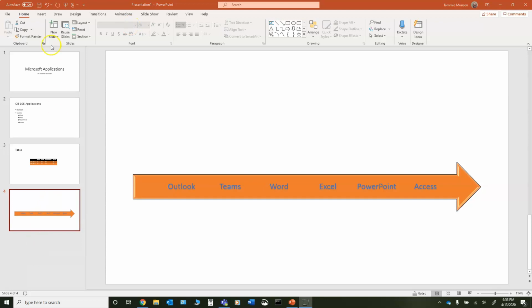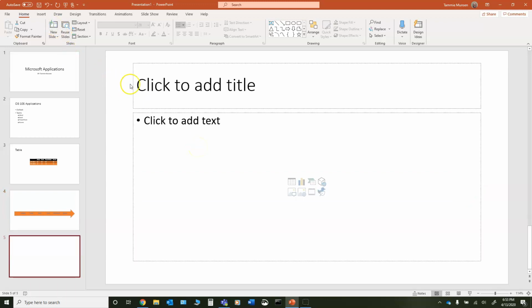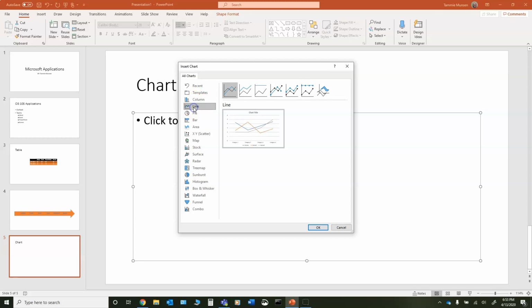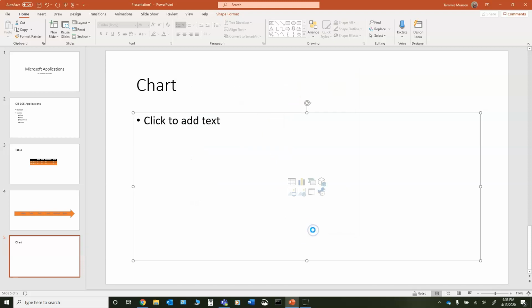The next object we're going to add is going to be a chart. So I'm going to go ahead and click on New Slide. And we're going to add a chart. Quite fitting since we just got done working with charts in Microsoft Excel. So you guys can go in and pick any kind of chart you want. We worked with line charts, we worked with pie charts, we worked with bar charts. So there are lots of different charts that you can work with. I'm just going to pick a column chart. I'll just pick a basic 3D column chart.